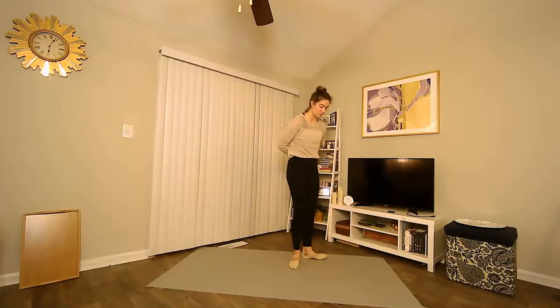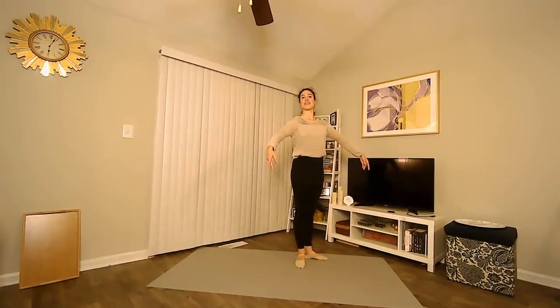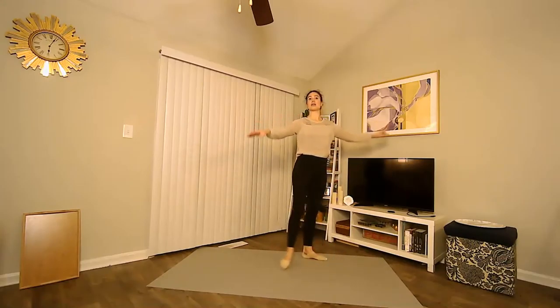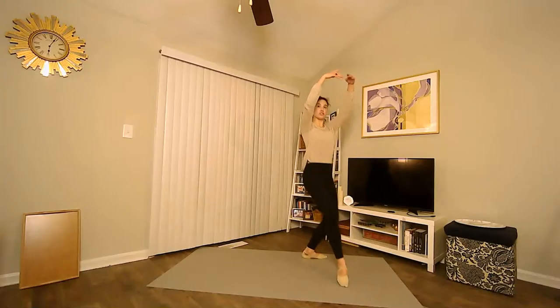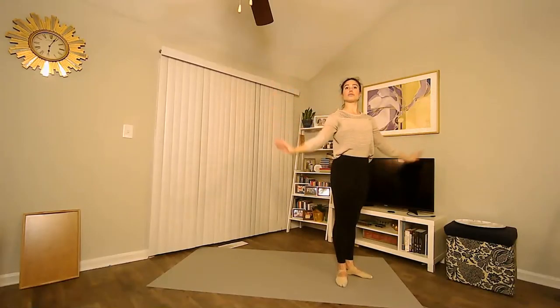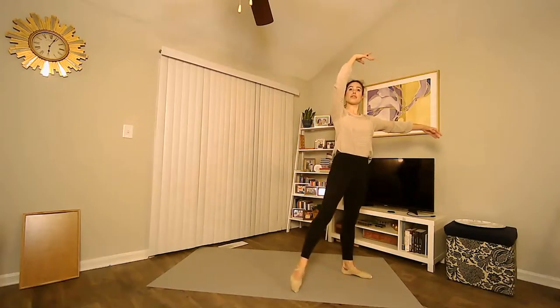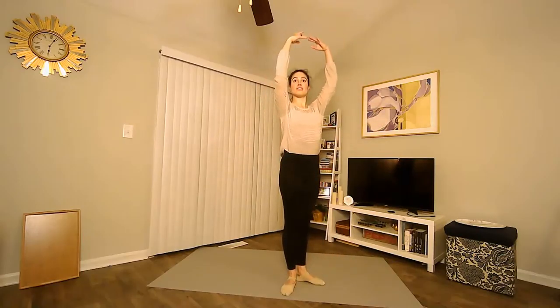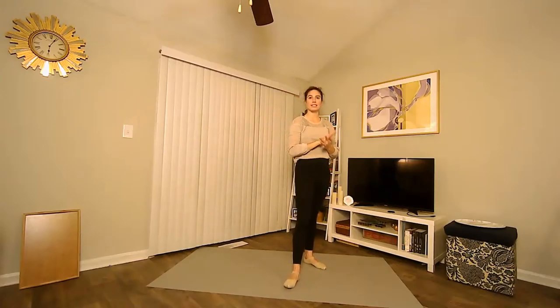Let's go back to the beginning though. Breath, and arms, leg, close. Tendu, plié, close. Third, switch, third, close. And close. Yeah, I'll pick a slightly slower song so we can work through it a little bit more. Now, let's do just the right side, freeze, and then we'll go over the left.